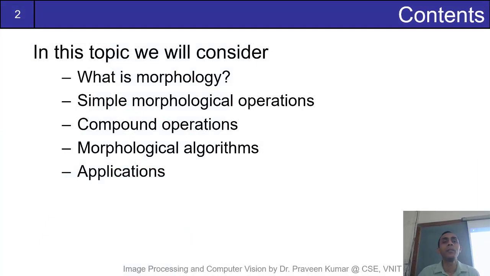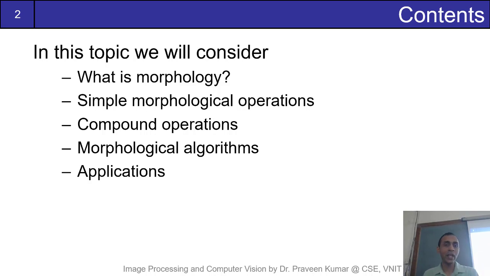Towards mid-level image processing. So low-level image processing, what we said was basically that your input will also be an image, and the output will also be an image, either an enhanced image or a filtered image or an edge image or whatever. So all the previous operations that we have discussed so far were low-level image processing operations. Now we'll move to mid-level image processing.